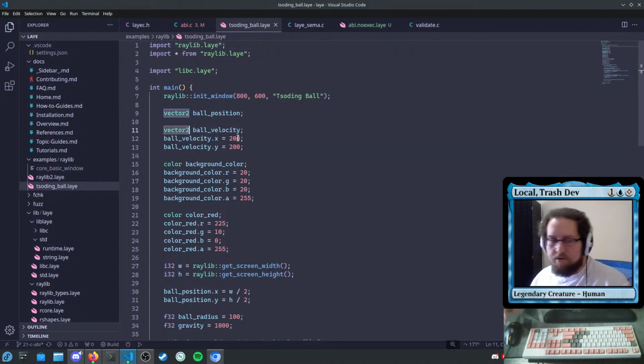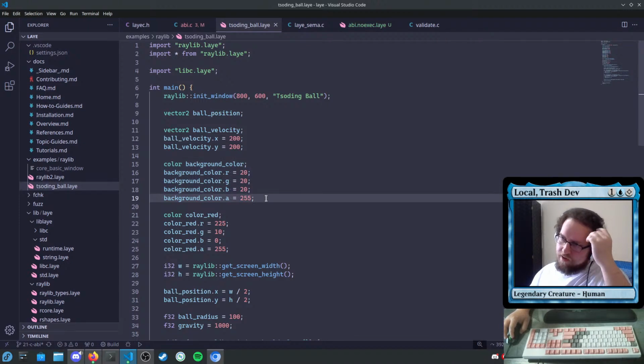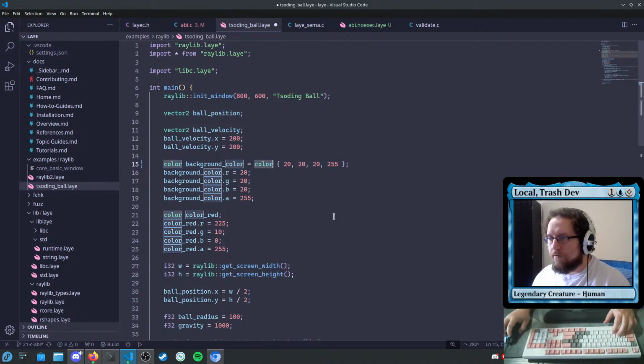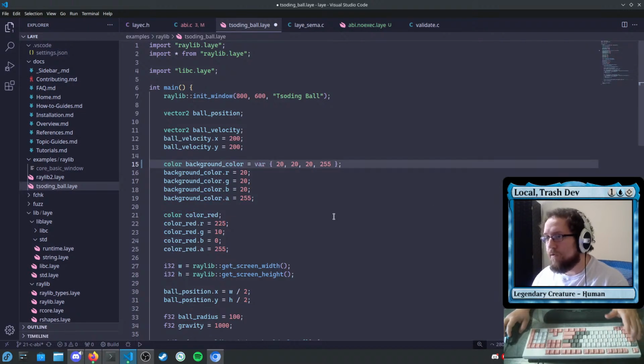Not 128s, of course, but also I really need to introduce constructors. Look at this. Yeah, some syntax for that. It's very annoying not to have that. It should just be equals color thing with the numbers 20, 20, 20, 255. And we talked about potentially just having var as well, if you don't want to explicitly do it here, because you can't just do this. Sadly, I've designed the language such that this is not good, because that's what I'm using parentheses for.